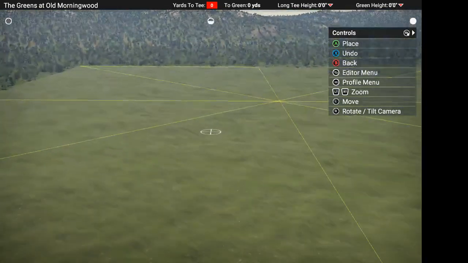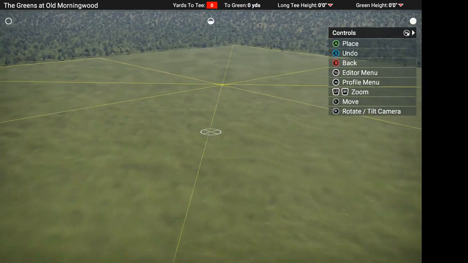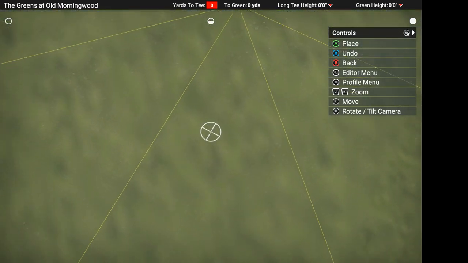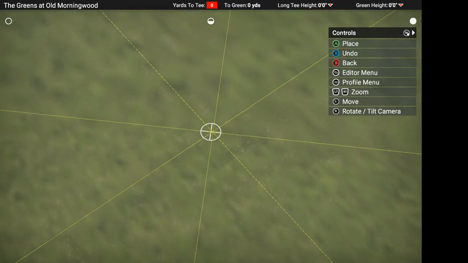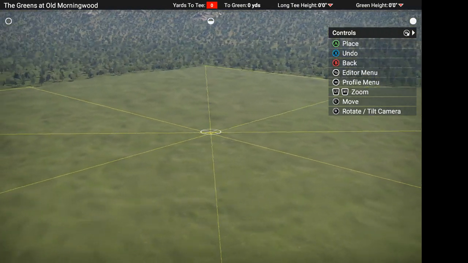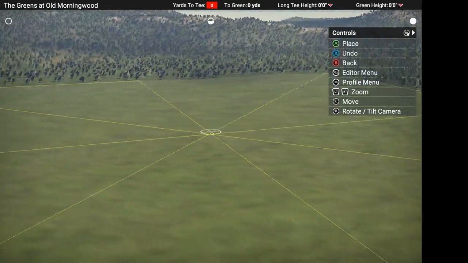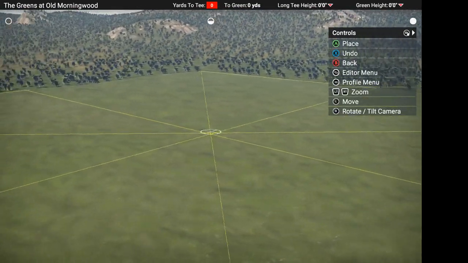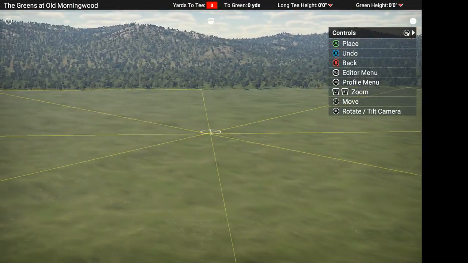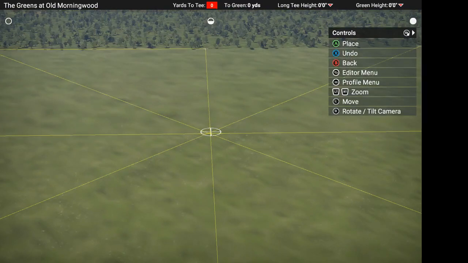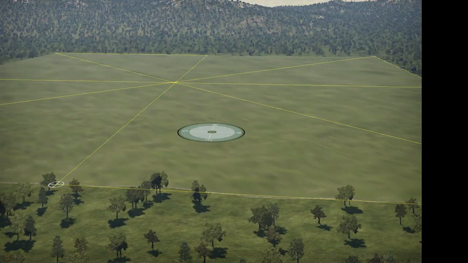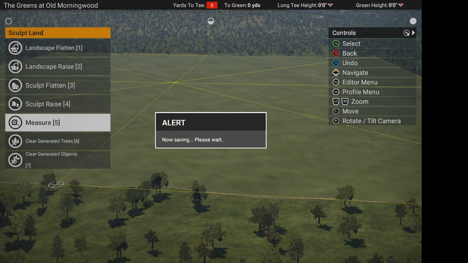And I think doing it this way works when I don't have anything pre-formatted or planned out. Honestly, guys, ordinarily I have a course in mind before I do that. That's one of the reasons I do this, is I know what I'm going to be doing on my course. So I'm making sure that the way I've laid holes out in my little sketch pad works. I'll take a picture of it and show it to you guys sometime. I'll post it in this particular thread and show you how I draw holes out and how I come about designing before I ever actually design. So I tell you what, we're going to run off of this line right here. Before we do anything, let's go ahead and save, just in case I start in and don't like what I'm doing.